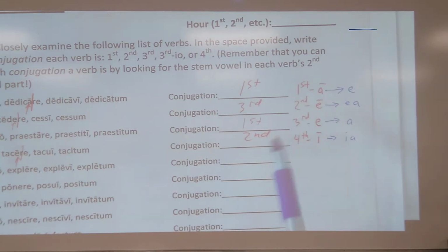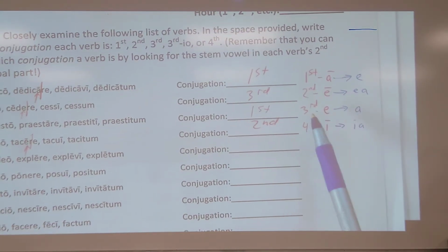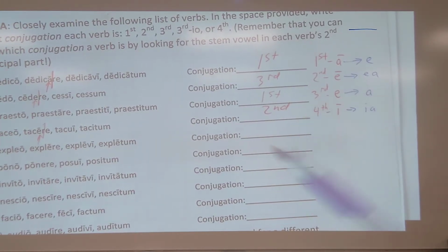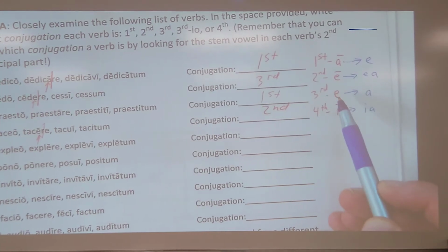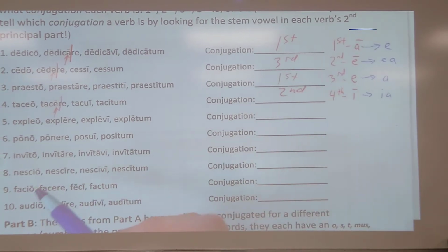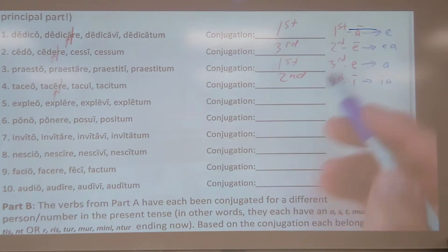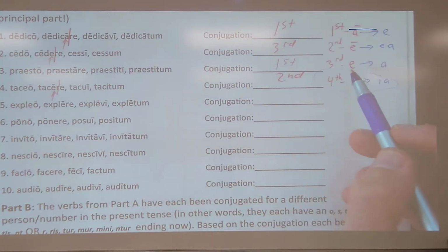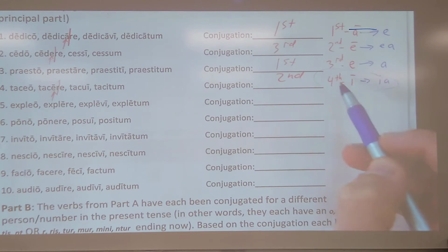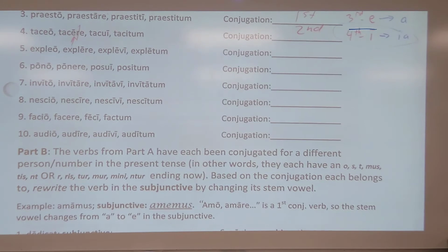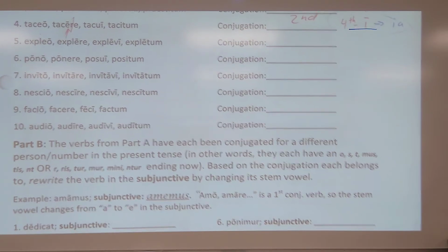There's one little not really exception, but remember we talked about last time that species of verbs called third IO verbs, which is really just a third conjugation verb that has that short E in the second principal part. But in the first person singular, the first principal part, you notice it has IO, like facio, facere. Those verbs actually work like fourth. So even if you have the short E, they still make the vowel change as if they were a fourth conjugation. We do have one or two of those that we'll see in just a second.